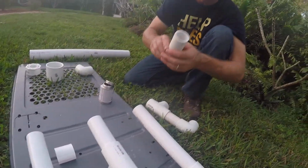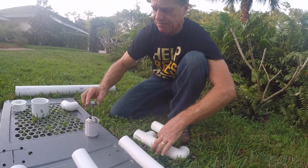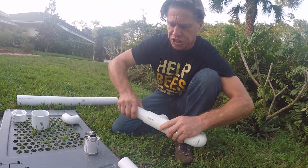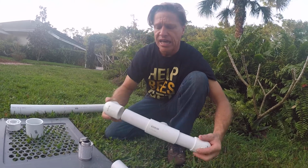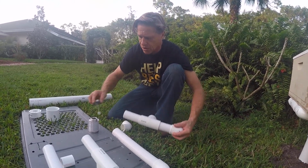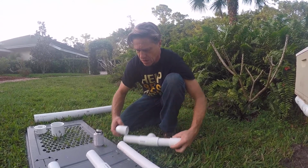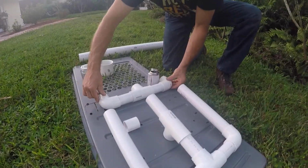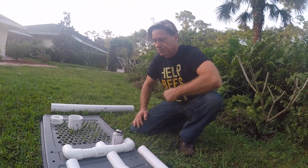Take my last piece of 1 1/4 inch PVC pipe, put glue on the outside, glue on the inside, push it together, hold, and glue the 90 to the end. More glue on the pipe, more glue on the fitting, push together, lay it on a flat surface so all three are even.